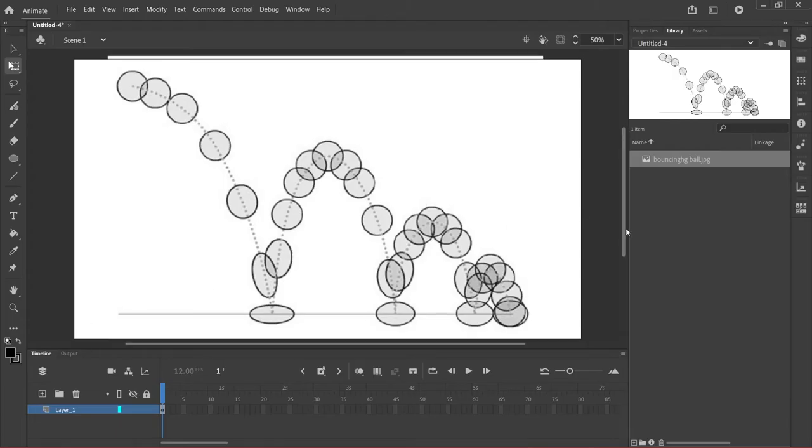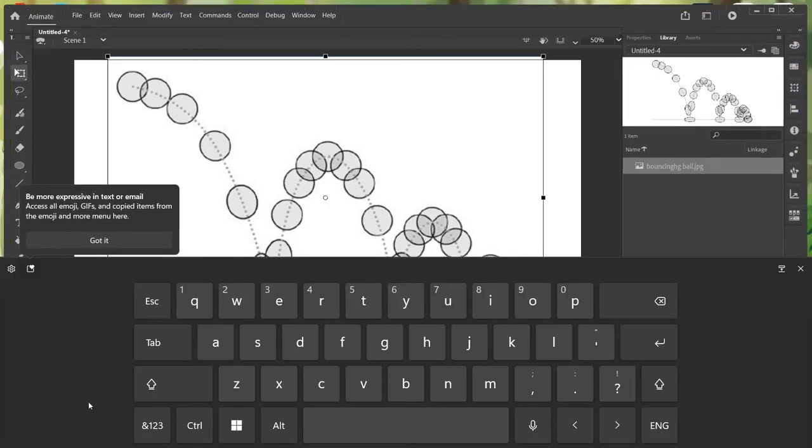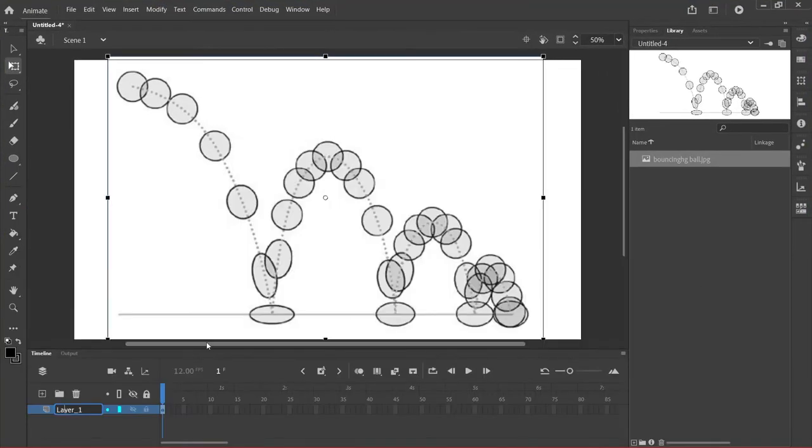So basically this layer is what I'm going to use for the reference. So I'm going to change its name. Just like in Photoshop, you double click on the name of the layer, and then you get to type whatever you want over here. Let me type "ref", so I don't forget that that layer doesn't have to be touched.